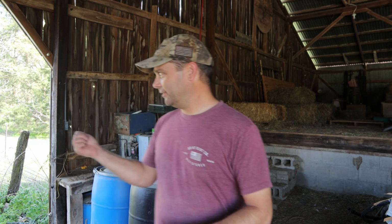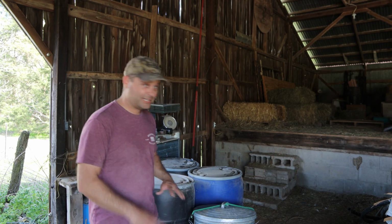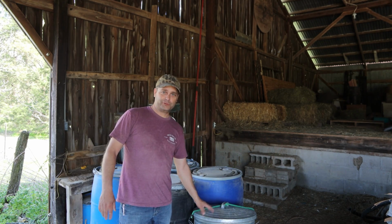Now, when I was unloading it, the soybean meal was in paper bags, and they're a little bit more fragile. You got to be more careful with them. I ended up popping a hole in a couple of those when I was trying to move them around. So the ones with holes in them, I just went ahead and unloaded them and stored them in this trash can right here. We'll use those first. But all the feed's put away, and the next thing we want to do today is our pigs.